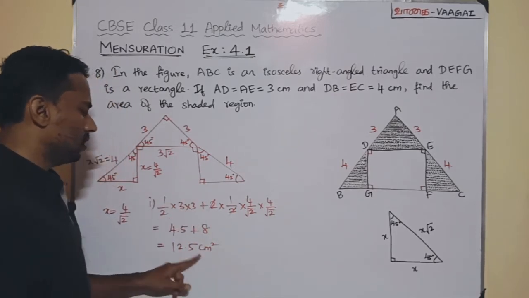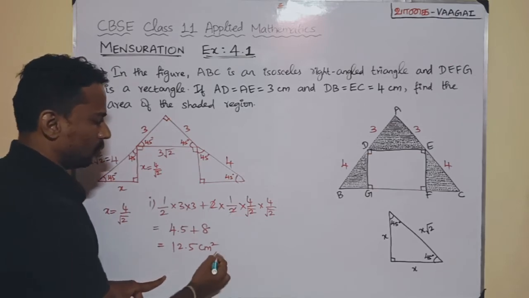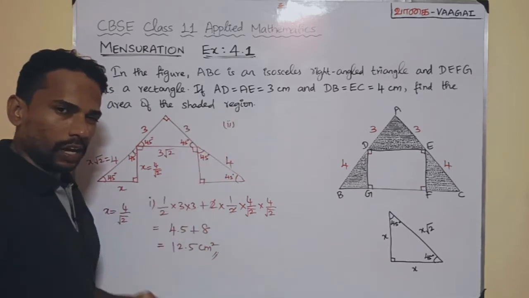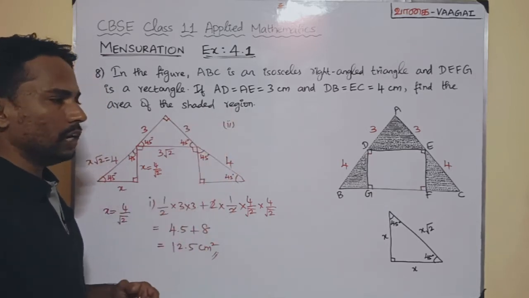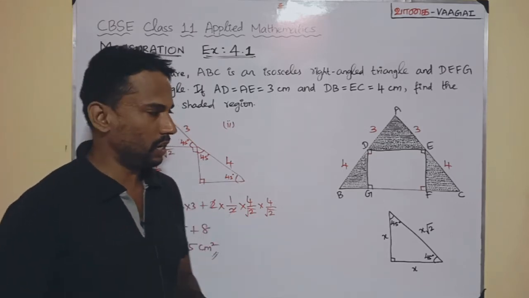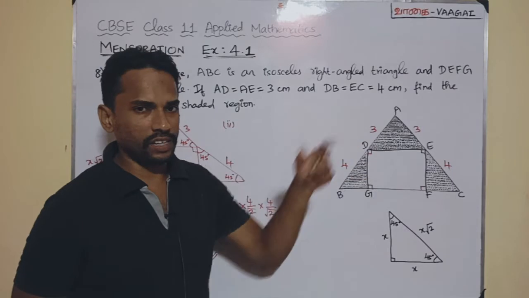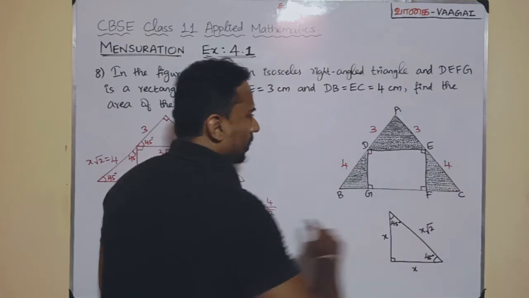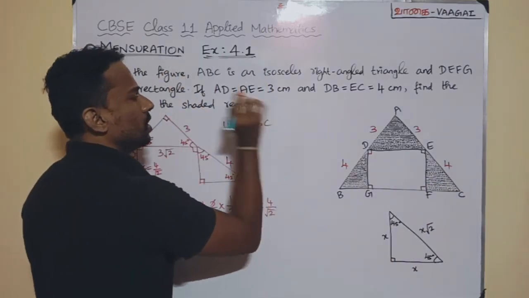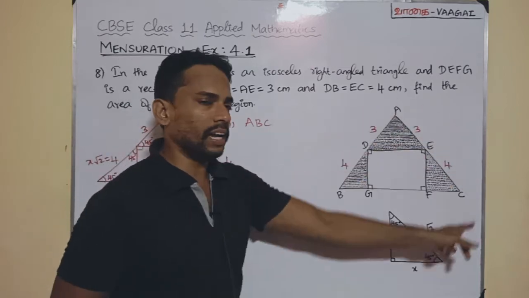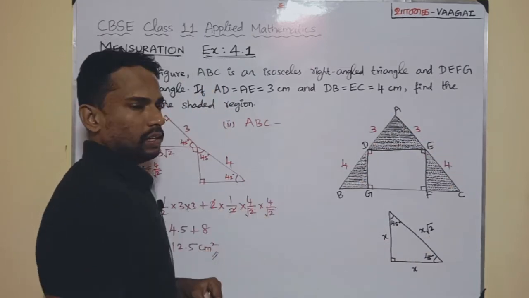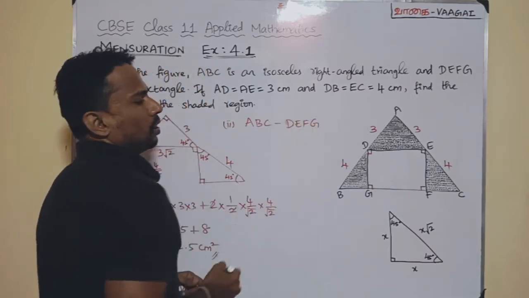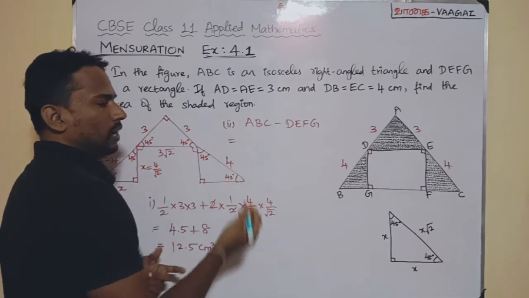Fine. Now this is one way to get my answer, and let me give you another approach to solve the same problem. It's going to be very easy, not a very difficult one. If I want to find the area of the shaded region, I can also think in a different way. Just take the full triangle ABC and calculate the area of this full triangle. From that you just subtract the area of this rectangle DEFG. So I can do this calculation also to get the answer. Let's quickly do this.